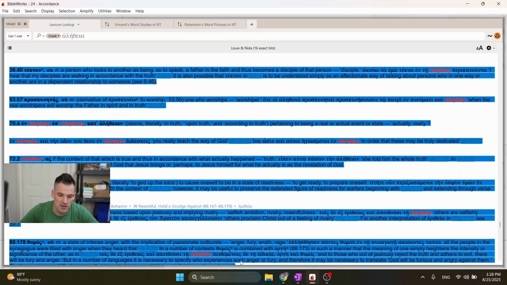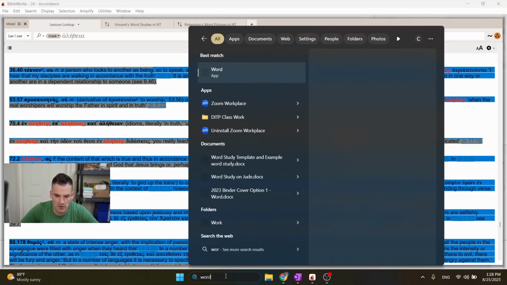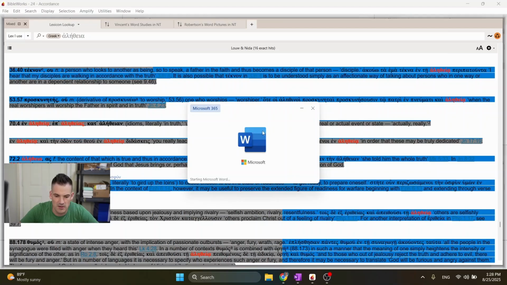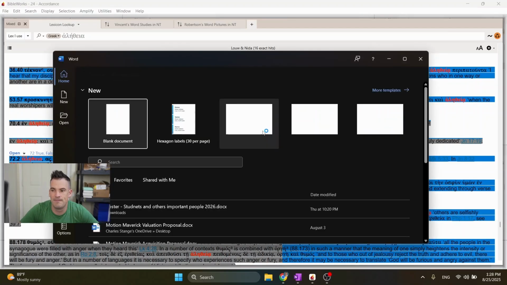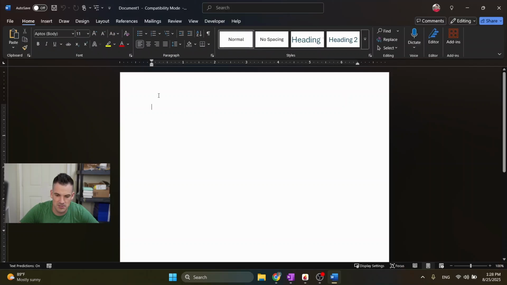So copy, and then I'm going to go to my favorite text editor, which I like, Word. I have Word. If you don't have Word, use a different one. There are great free ones out there. Word's just great at searching for things, and the way it formats the text you input makes it really useful to search through.